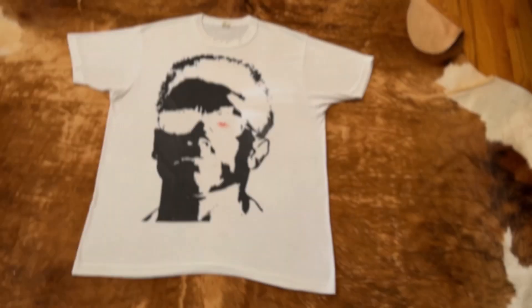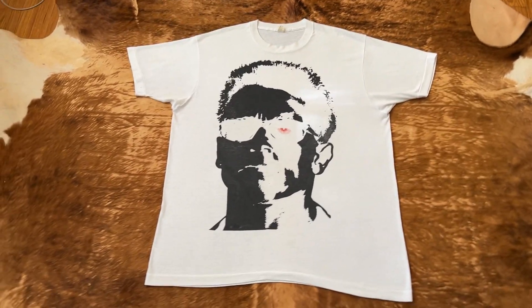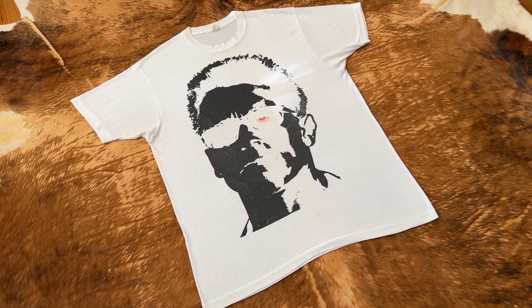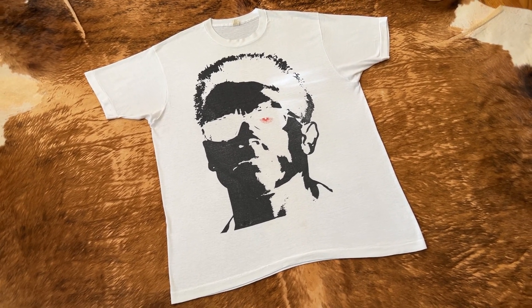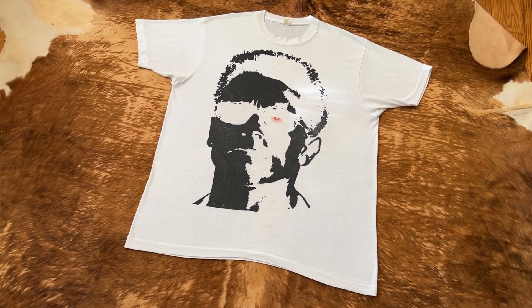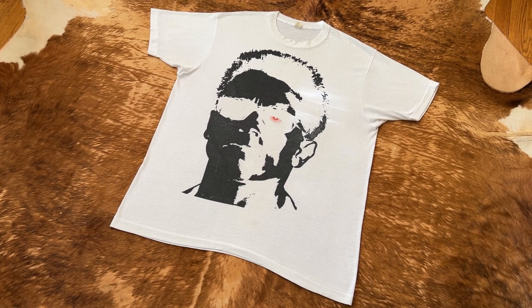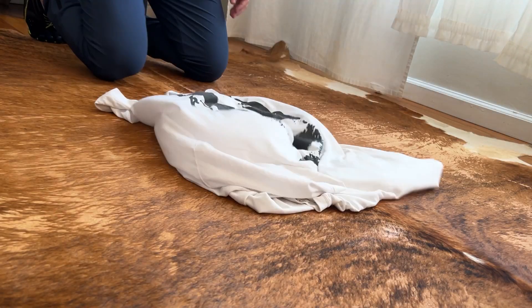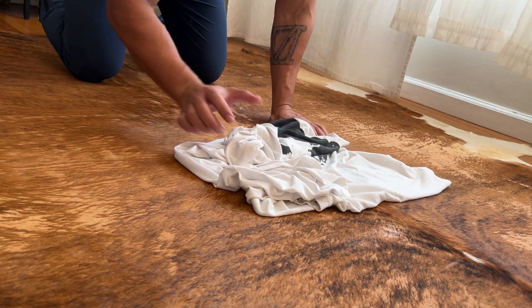The first one we're going to do is the flat lay. This shirt is super thin and it's harder to do a flat lay on these. I'm doing it on this rug here — the rug kind of helps to hold the shirt down — but you don't have to. I do it on my hardwood floor as well and the same technique will work. You just have to have a softer hand on hardwood.